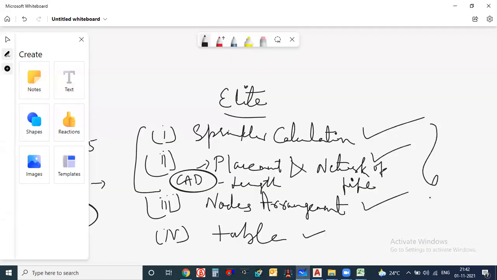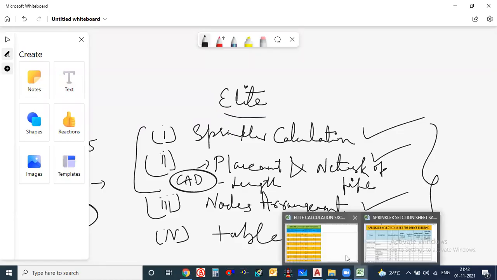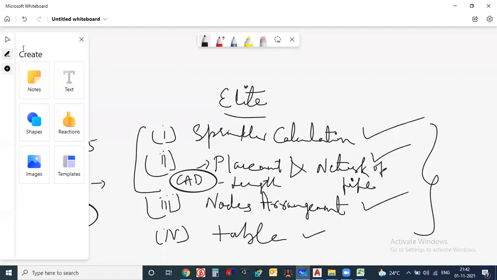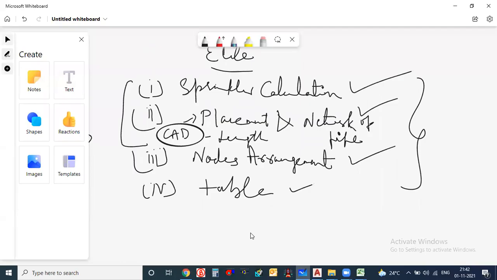These things are done. Once I complete up to this point, then only I'm going to open my Allied software. This is the preliminary steps. Now, what I need to focus on here, I will divide this particular portion into 2-3 things.